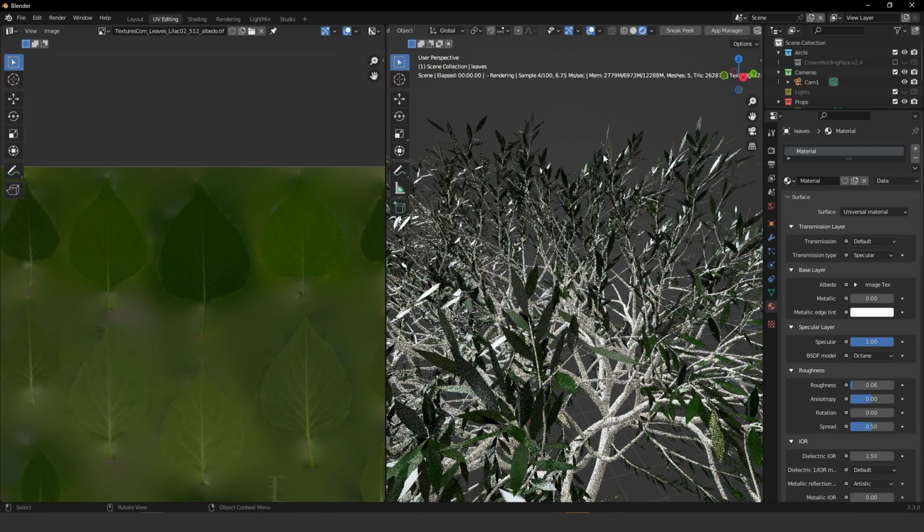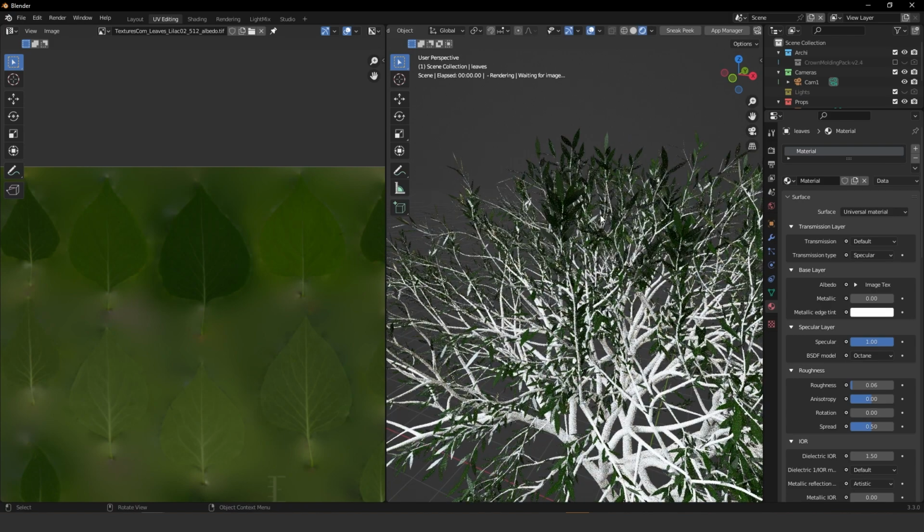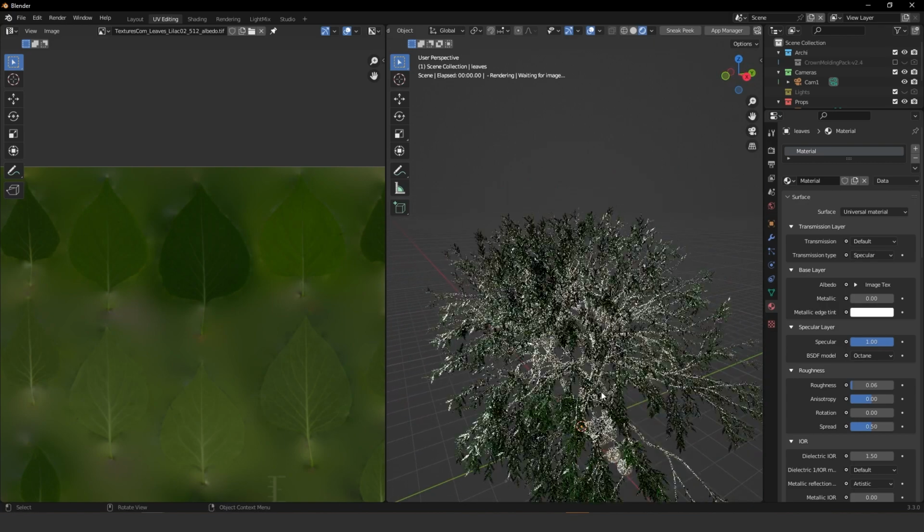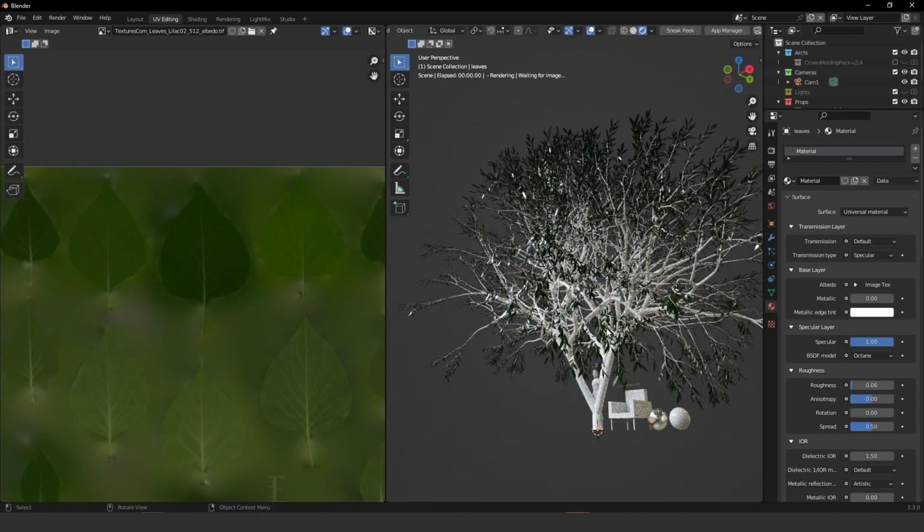Oh, here we go. As you can see, we have the leaves with a red texture. So it's pretty easy to create anything using this add-on, and I hope it's going to help you guys to create. Probably I'm going to release some trees for you on Blender Market, but for now I don't have... actually I have the scene, but you can find it over there. I'm planning to have some different trees, and I'm going to release them there.